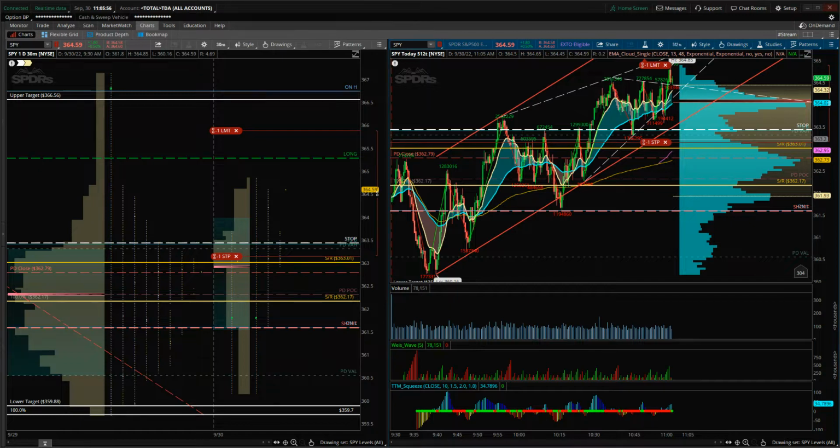The same is true if the script was flipped and we were looking at, oh God, what's the opposite of an accumulation campaign? A distribution campaign. There we go. Yes, thank you. Discord helped me out there.